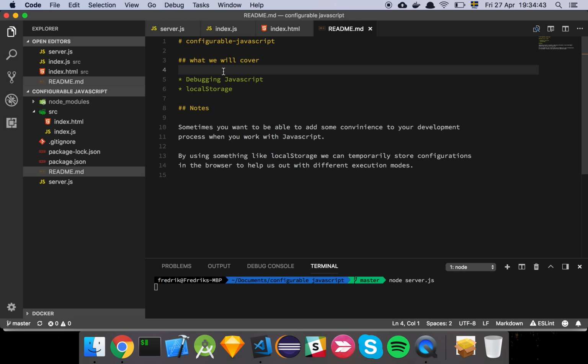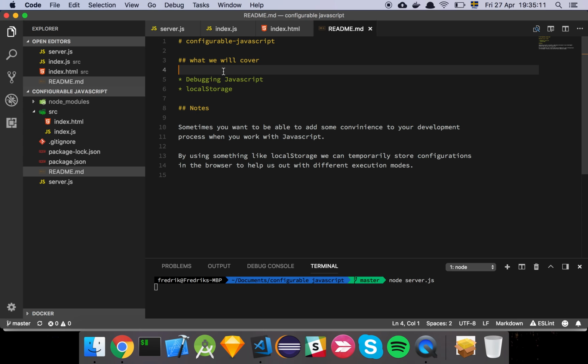Now, one of my favorite things to do when I work on a large JavaScript project is to have what I like to call a convenience tool that I can use in order to debug my own code. It's great to have a debugger and stuff of that nature, but sometimes I want to take it one step further and basically express something I like to call debug mode.